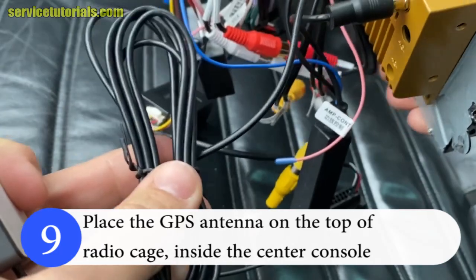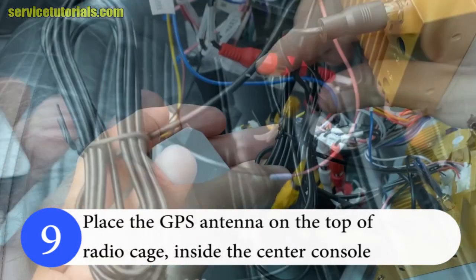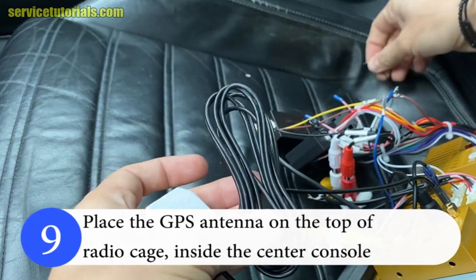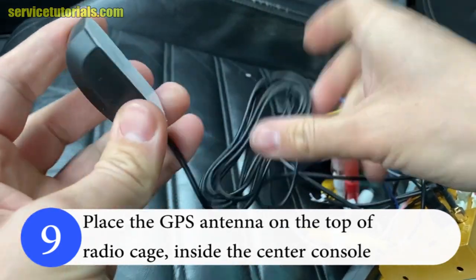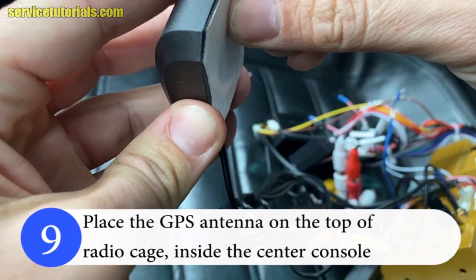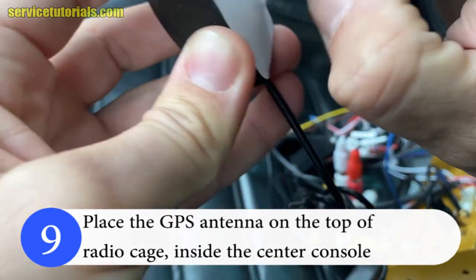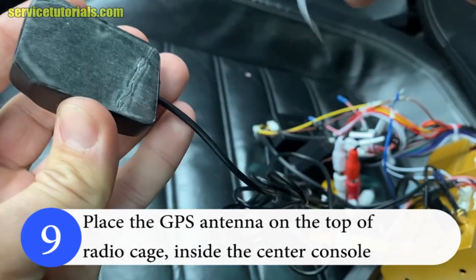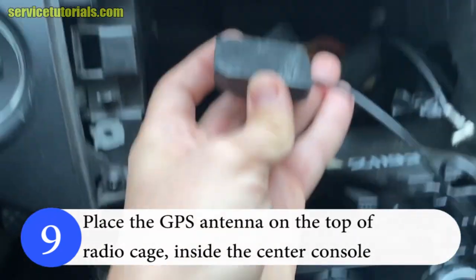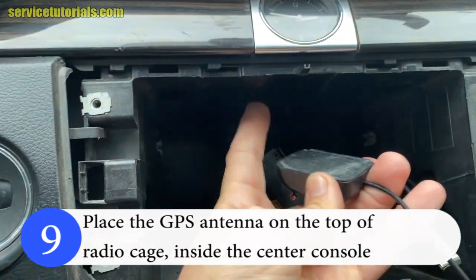Then place the GPS antenna on the top of the radio cage inside the center console. So remove that white sticky paper, and then stick that GPS antenna above the radio cage.